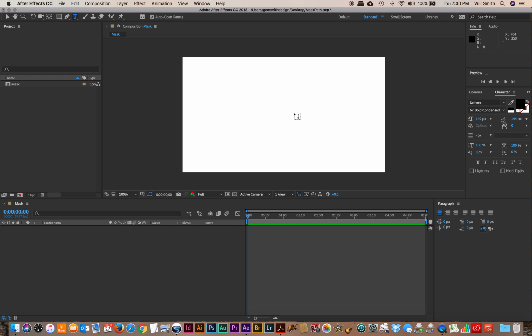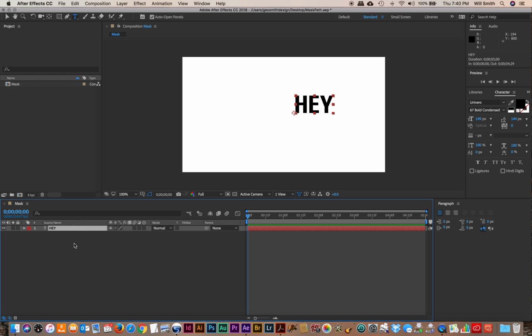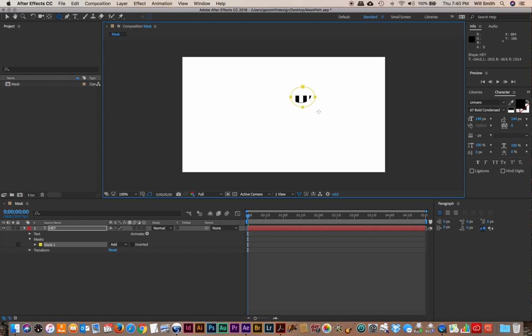Just going to make a simple word. I'll do the same one I did in class, which was hey. The important thing about making a simple mask is that it needs to be inside that type layer. So I need to be selected on that layer. So not selected, selected. So I clicked off, that's selected. I'll go to the shape tool, the ellipse tool, and I'll create a shape that resides, and if I hold the shift key down, it resides right inside that layer. If I haven't let go of my mouse and I move it around, I can put it in position right over the hay. So that's pretty centered up and ready to go.